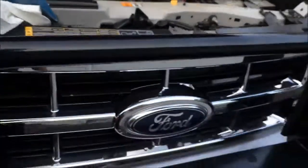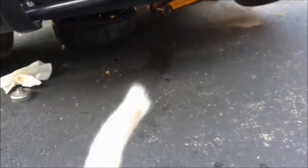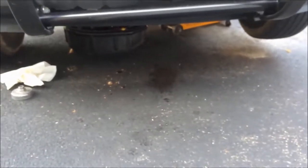And now I just need to clean up. Get all my stuff out from underneath, and lower the car and let it run for about a minute or two. Get the oil going through it. And yeah, that's all it takes.